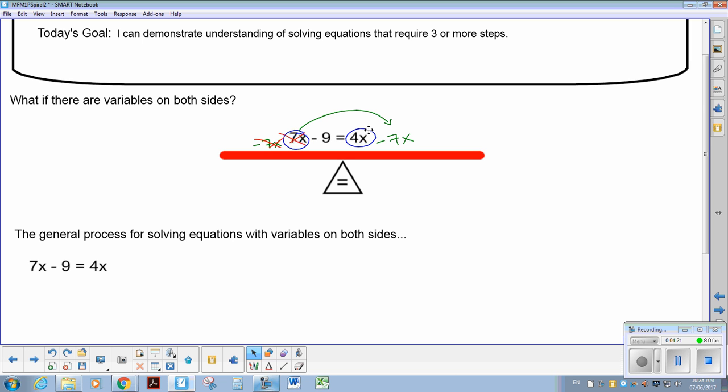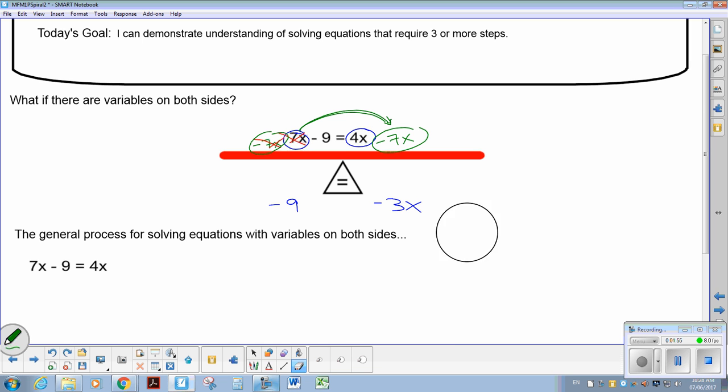What happens from there? If I clean that up, on the one side of the teeter-totter, I have negative 9. On the other side, collecting our like terms, 4 take away 7, I have negative 3x over here. So now I have the number on one side, my variables on the other side of the teeter-totter, and we kept balance by making sure that we did the same to either side of that teeter-totter. Now we can isolate, or we can figure out that in this case, x would have to be 3.